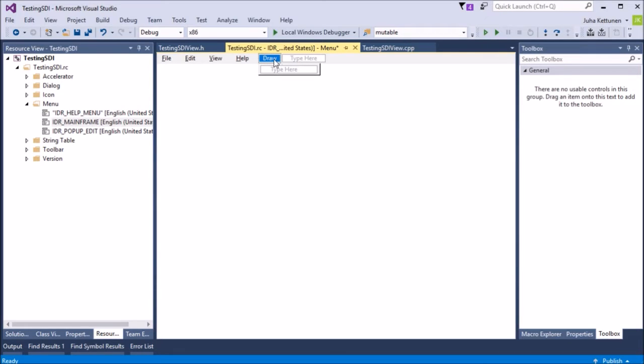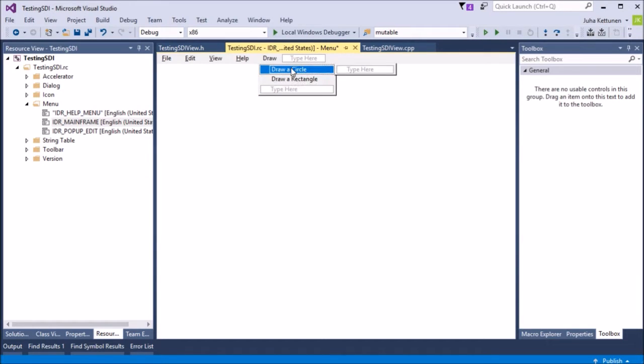I'll just click here and type, and then let's put the first element to be draw a circle, and then let's add another one, draw a rectangle, like that. Just press enter.